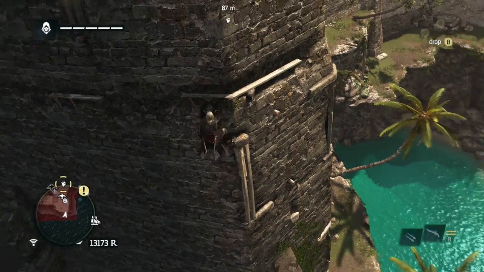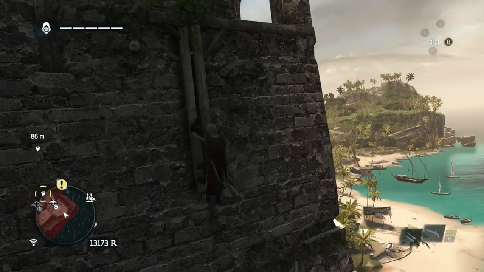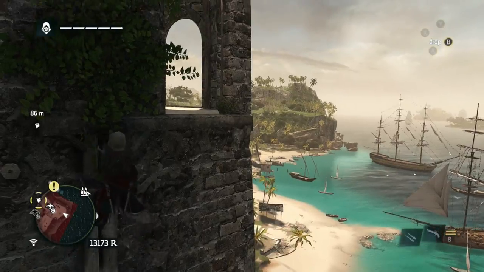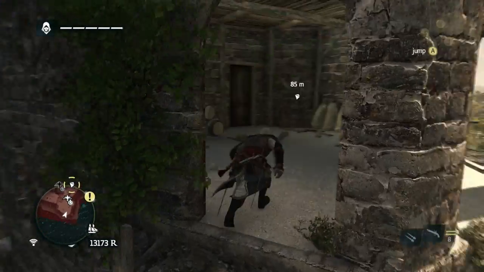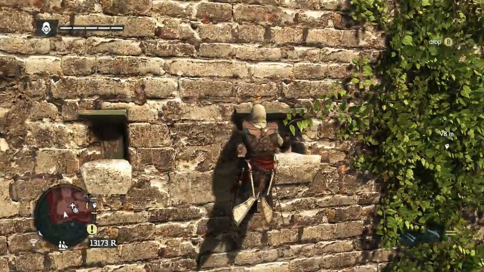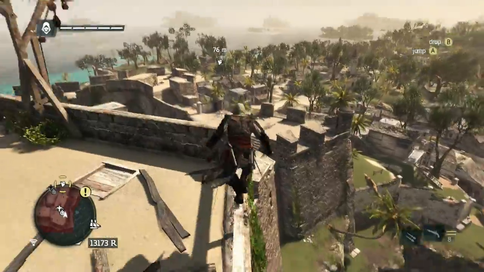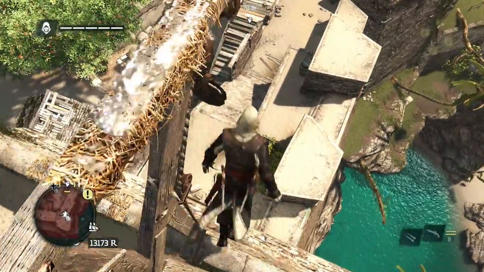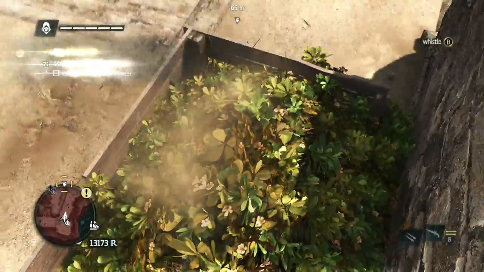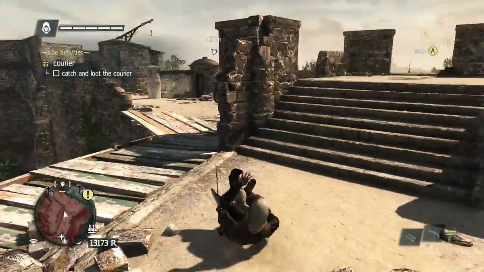Let's keep going around this building and then up here. Hey, you know, I'm happy the guy hasn't for some reason respawned. That makes me happy. Okay. There we go, we did it. Now we run around here and we grab that. Whee! Splosh. I'm not gonna cash and loot any courier while I'm fucking up here.